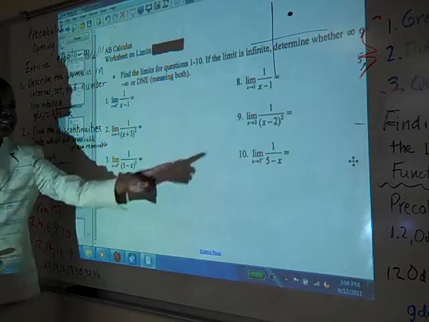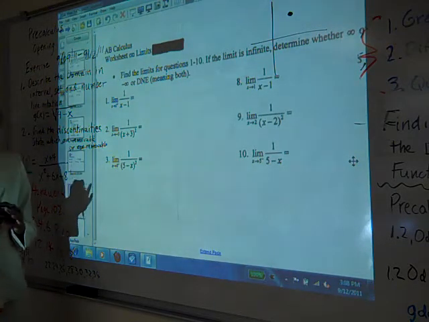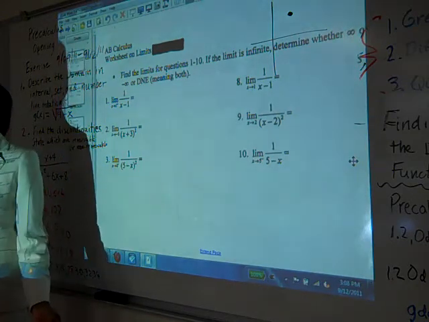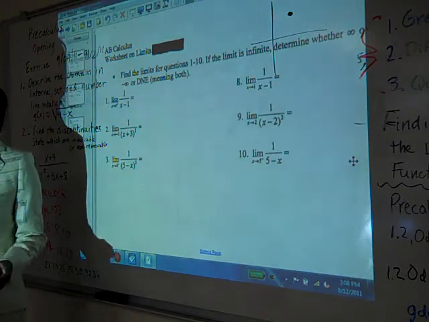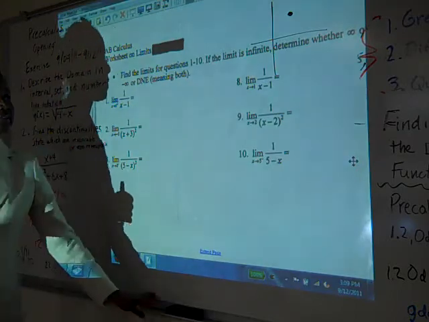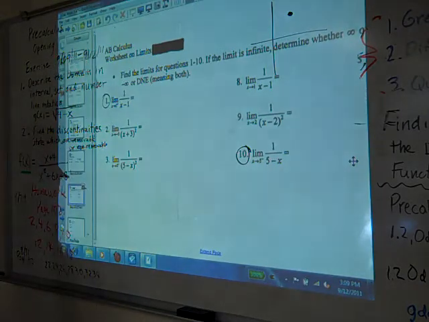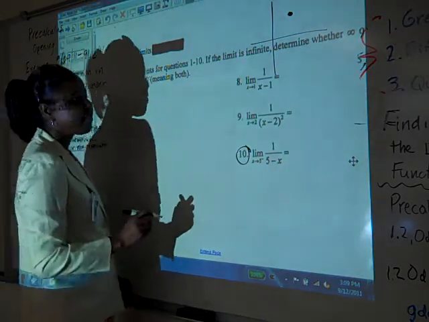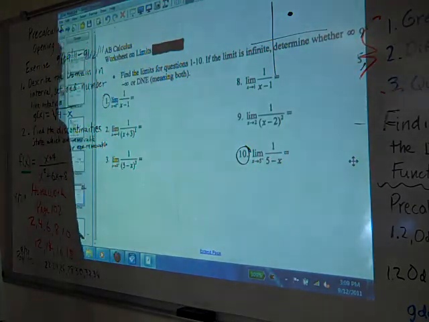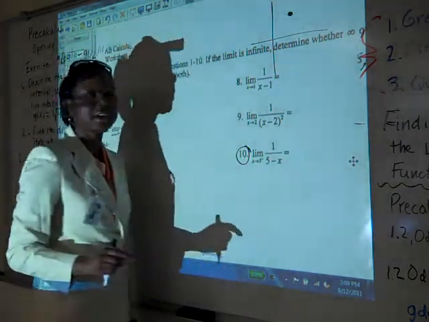So let's do number 10 since I was asking. Let's do number 10. Also the answer. Positive infinity. Because you already know it doesn't exist. You're just trying to be a little more specific about its non-existence. Which way was it going to not exist, if that makes sense to you? We're going to look at number 10. We've done number one. We have one over five minus x. And we're approaching five from the where? From the left. From the left. What do we do first? Substitution. Substitution. What happens when you plug a five in there? What do you get? Zero.